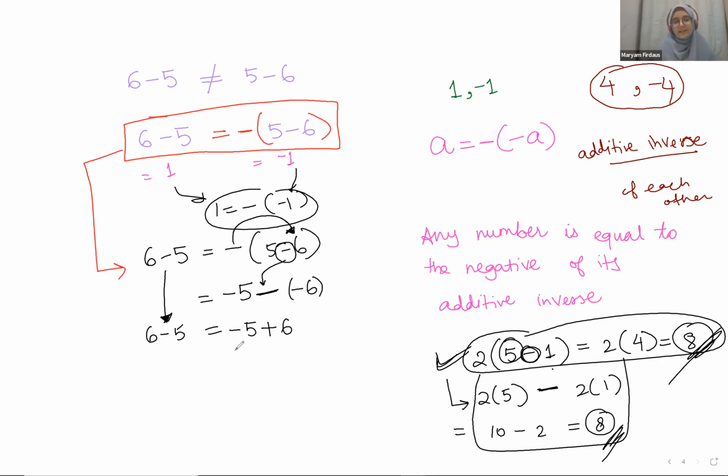And if you take a look at it, it's basically the same thing. Here I have a plus 6, and I have a minus 5. This is also minus 5 and plus 6. So it's the same thing. Positive 6, negative 5, positive 6, negative 5. So did you understand this concept?